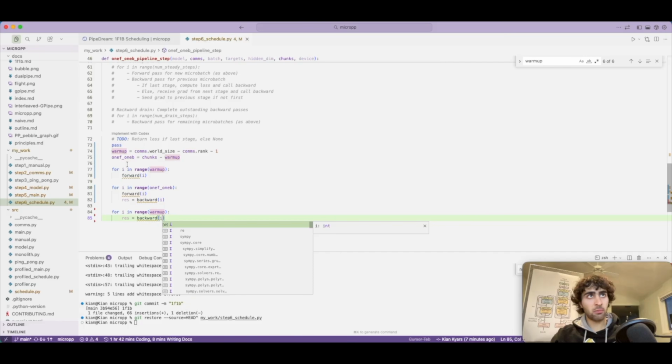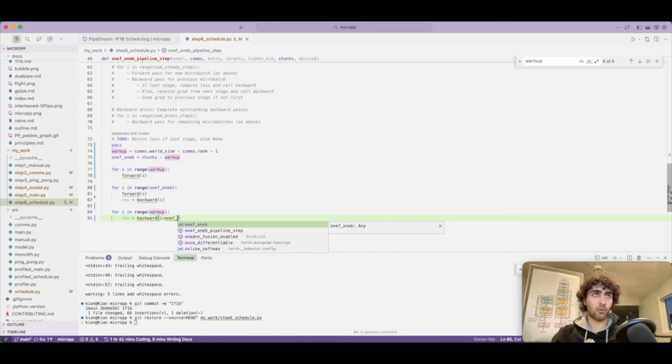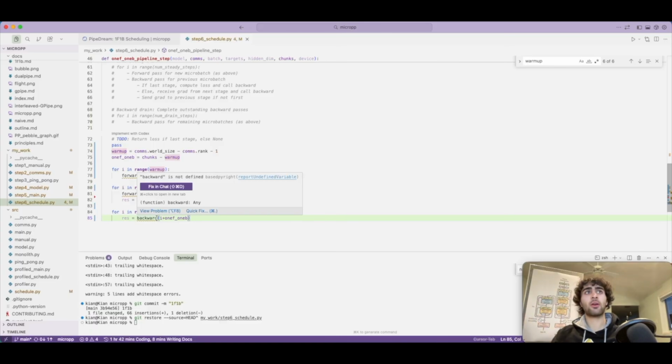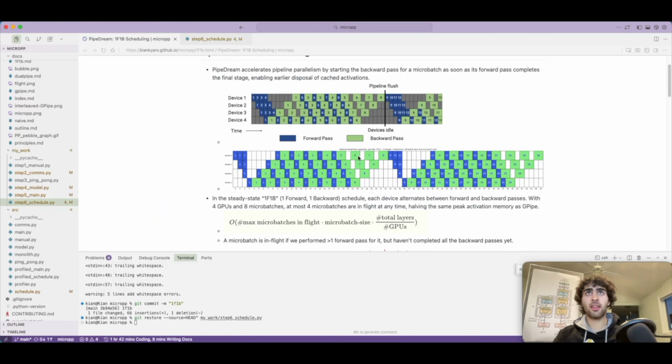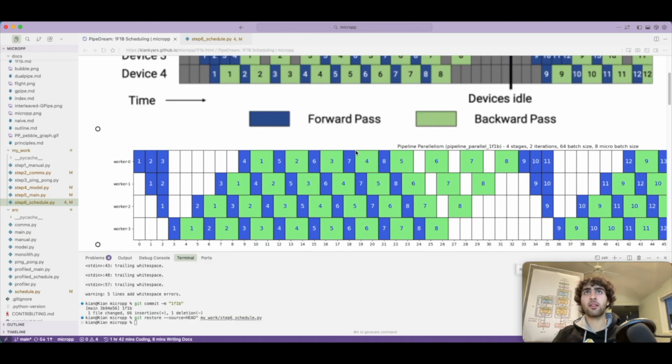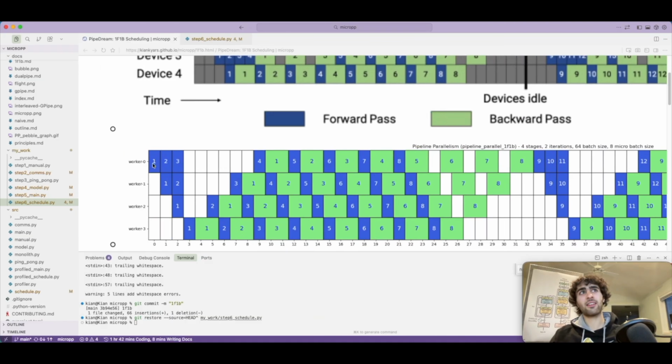So it'll be i plus 1f underscore 1b, such that if we take, again, GPU 0 as the example, the first backward that it has to do, which in its drain is the microbatch 6, but as you can see, once again, it's really misleading here because we should really be calling this microbatch 5 since we're indexing at 0.